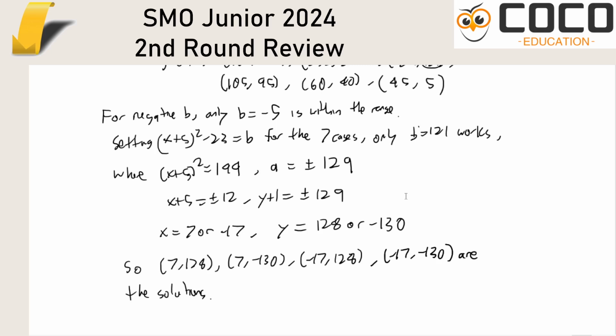In fact, all of you who were there participating would have heard from your friends. So feel free to share in the comments section below if you have some sense of how everyone did as well. If you want to say lots of students did all the questions, or a lot of students did not solve question 5 or did not solve question 1 or fake solved question 3, if you have anything to share, please do, and we all can have a more complete picture of what has happened for this junior round 2.